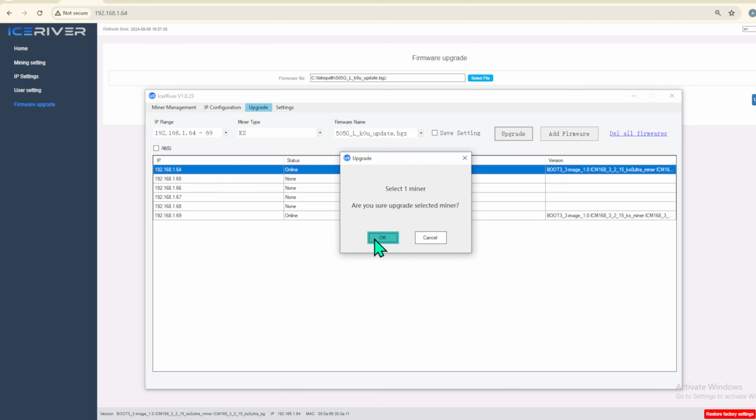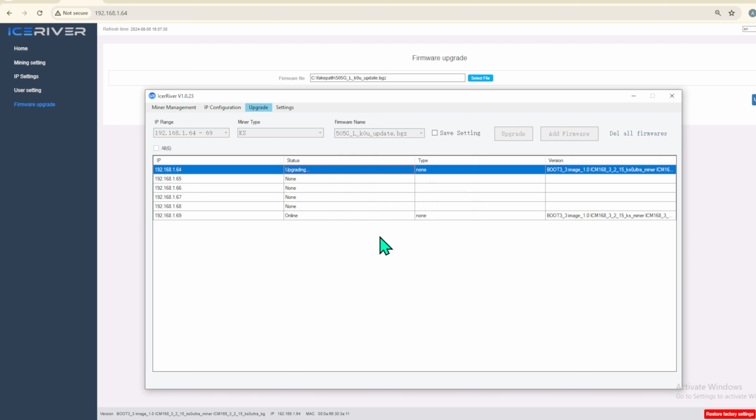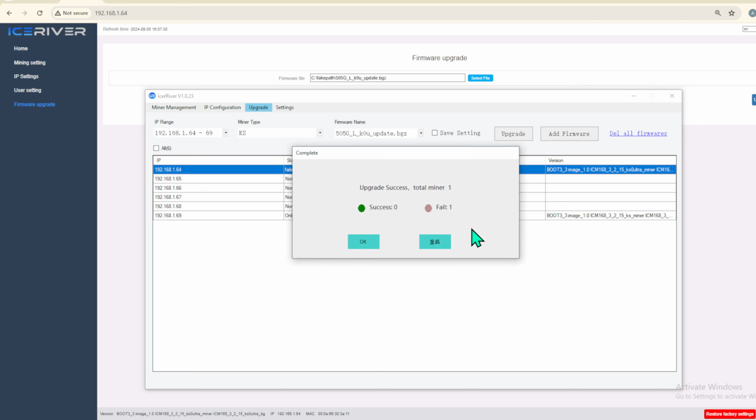Select one miner. Are you sure? Upgrade selected miner, yes. And technically if the web GUI didn't work, you may have a chance that your miner management tool will get it to work. The other option would be, see, and I got the message failed.